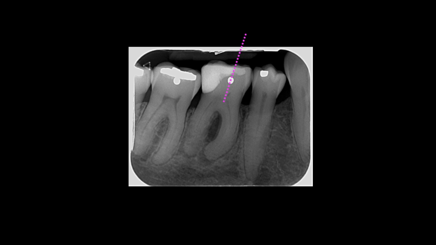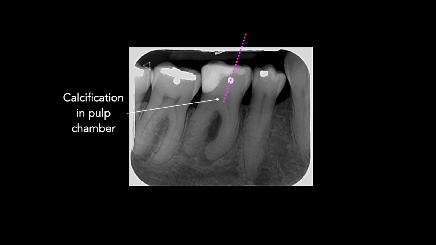You can see the restoration is well adapted to the tooth. Below this the pulp chamber has significant calcification. This calcification will need to be removed in order to gain access to the root canals during root canal treatment. There's a mesial pulp horn visible on the radiograph and as the highest point of the pulp chamber, this is the direction in which I'm going to head when I cut the access cavity. I'm going to use the buccal amalgam as a handy reference point to locate the direction in which I need to drill.